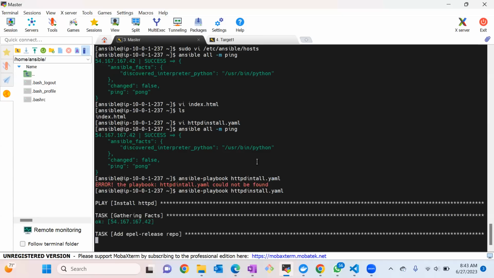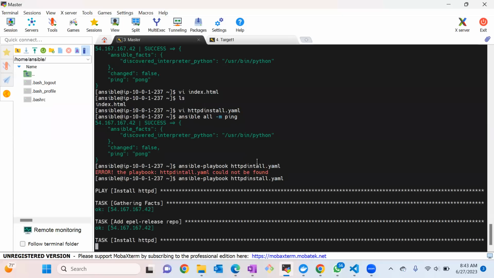It has identified one server. Running, nothing failed yet. Still running.